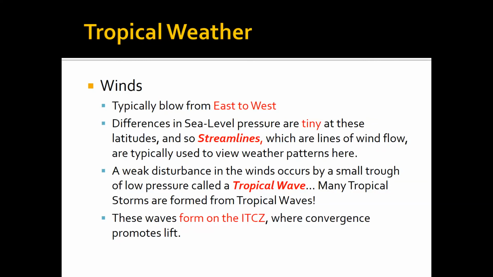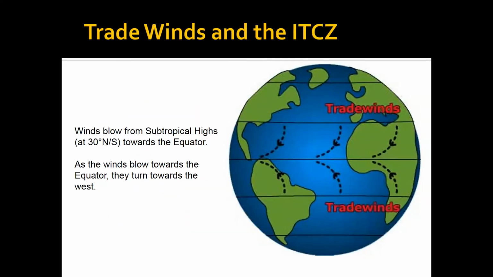Now, if we remember, here in the northern hemisphere, low pressures rotate counterclockwise. And as a result, you notice a little bit of an up and down kink in a streamline. And I'll actually show an image of this in a moment. And it looks like a little wave, hence the term tropical wave. And these waves actually form on the intertropical convergence zone. So first, let's talk about the trade winds again. So again, just a review from several modules back. Near the equator, winds blow from east to west.